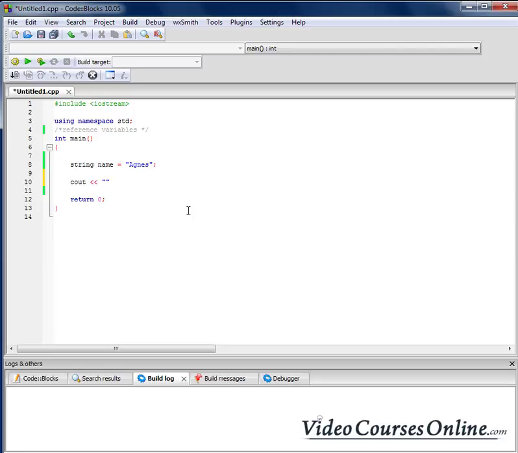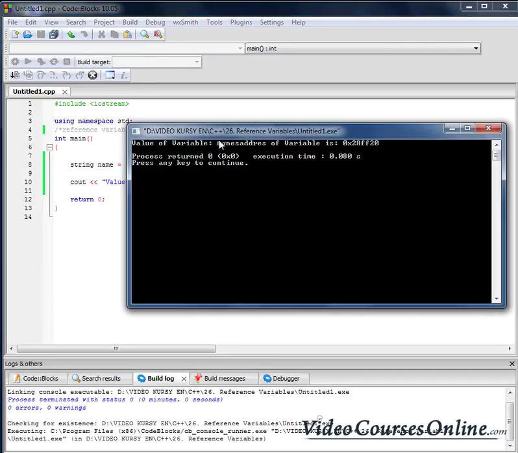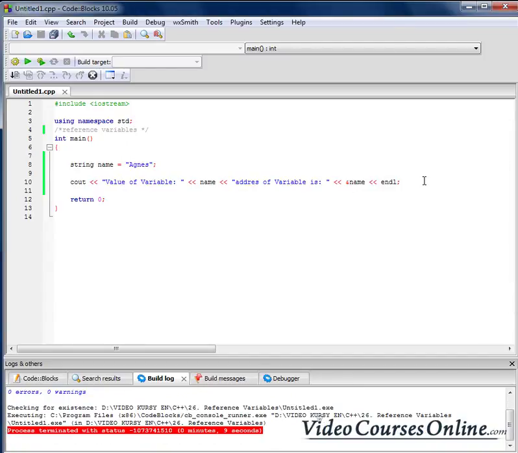For example, value of variable is name, and let's also send to the output the address of that variable. Something like that. And let's compile it. You will notice that everything is working fine, and you will notice also that the address of that variable is 0 at the end, right? The end of the address.